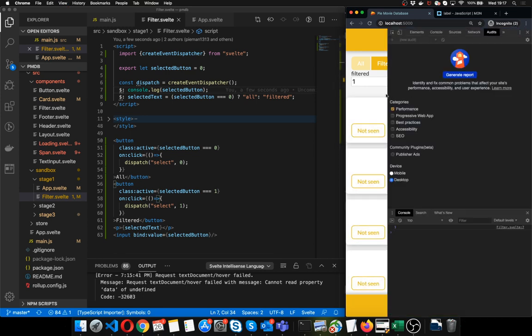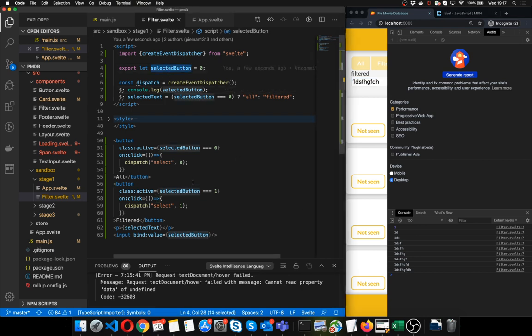So let's just open this up, and as you can see, I've got my 1 printed in the console, and if I start changing this to whatever, as you can see, the value is actually updated, the selected button, right? So this is double binding for DOM elements with the custom directive.